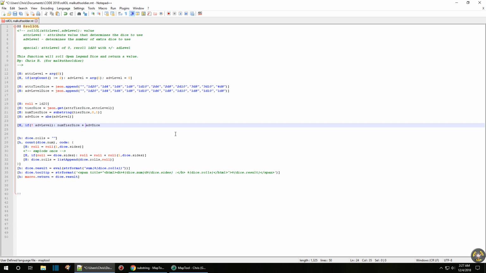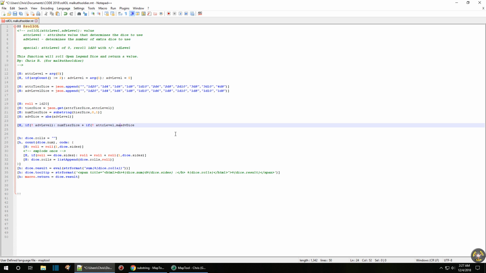So what we're going to do here is, if attribute level, again, if it's a 0, then we want to force it to be 1, basically. But it has to be a max of 1.